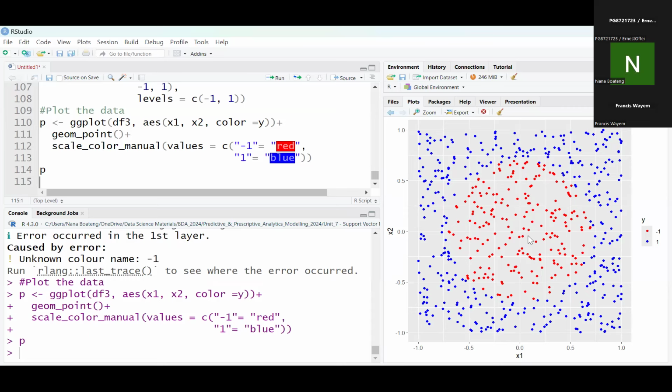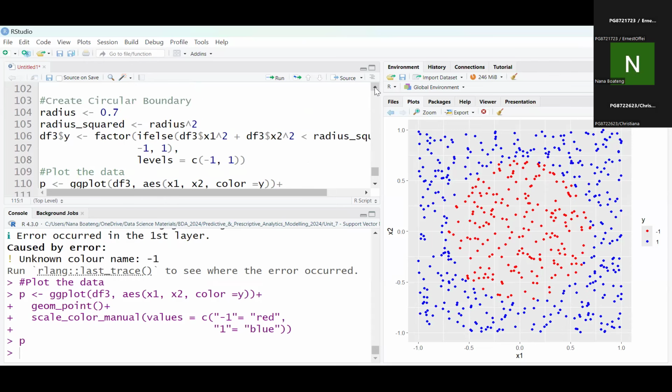Please, are we all getting the same information? No, sir. Okay. Please, sir, I'm not. It seems I missed something. Right, move up a little. Where the square radius, is it radius square? Okay, so set your radius to be 0.7.